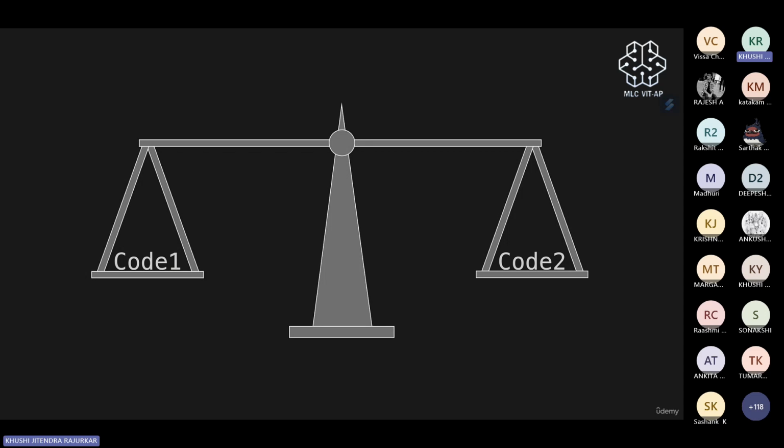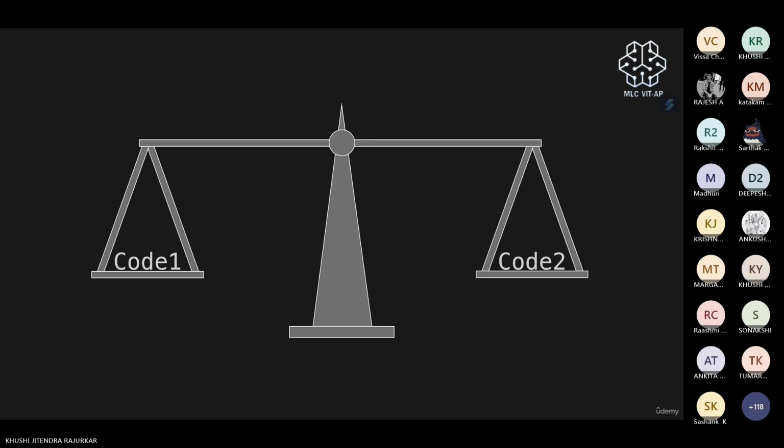For example, if you have two different codes, how do you compare which is the better code for your application? If you want to compare two different codes, we can use the concept of big O. For example, you can take your code and run it through a stopwatch. You take code 1 and run it through the stopwatch, and you find out that it takes 15 seconds to run. Then you do the same with code 2, and you find out that it runs for a longer period of time. It runs for 1 full minute. So code 1 was faster in terms of time complexity than code 2.